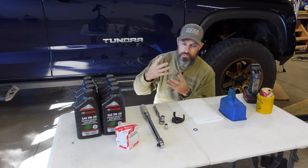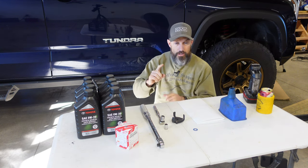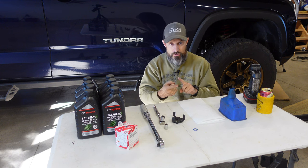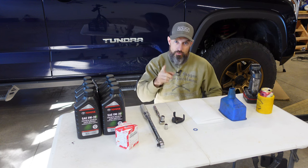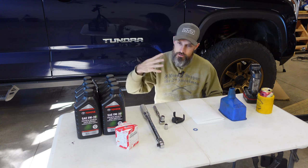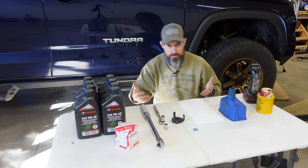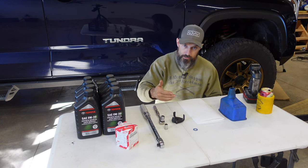This truck is scheduled for an oil change — I think they want you to change your oil every 10,000 miles. When that maintenance required light comes on, it's gonna be at 10,000 miles. It looked like maybe it was between 7,500 to 10,000. Now because this has a twin turbo, this oil is also used for those turbos. I'm gonna start changing my oil every 5,000 miles — let me know what you think about that down in the comments.